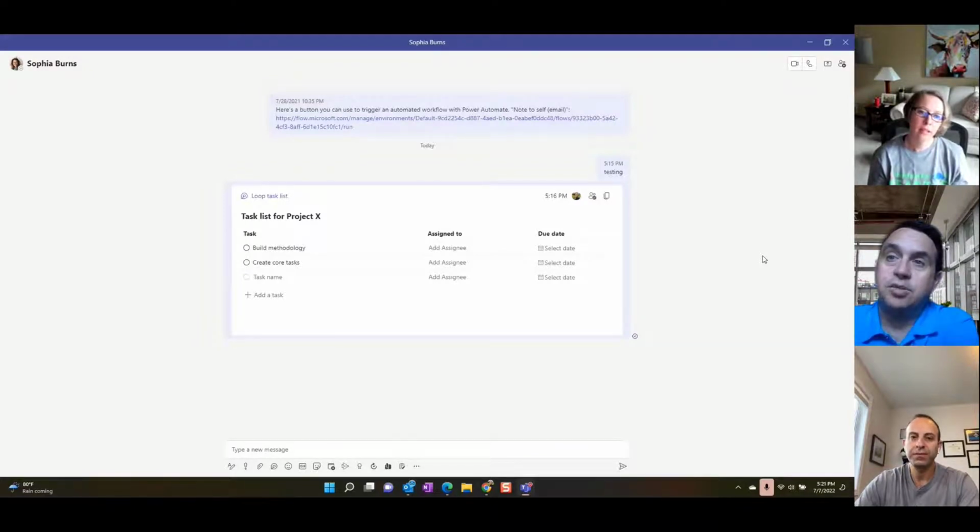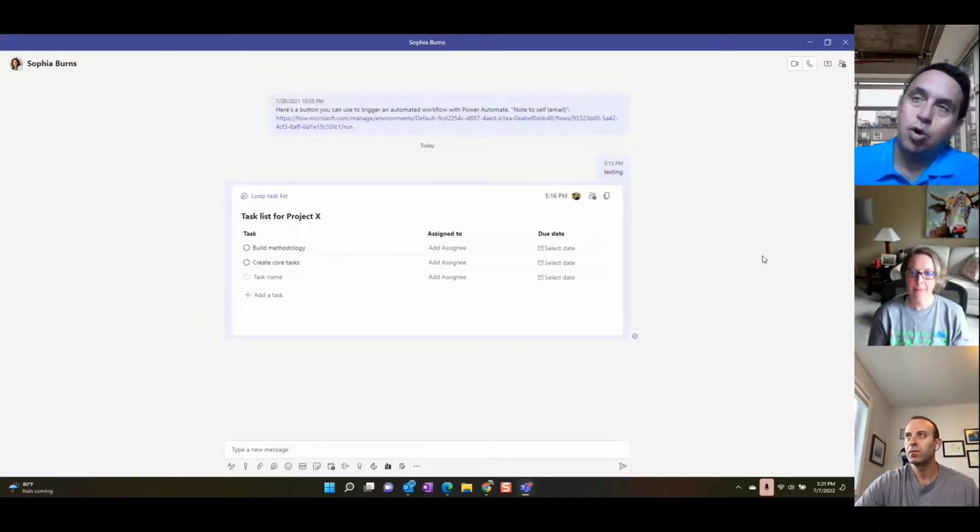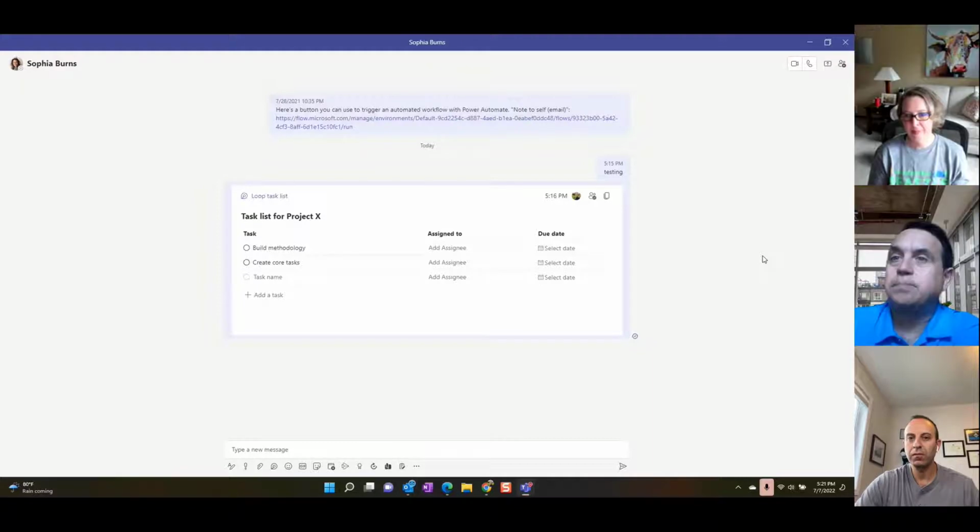So you would have to send it to me first. So you insert a loop component in there, you put some data in there, you send it, I receive it, then I can type stuff in, and I'm actually editing the data in the loop component live that's sitting in your OneDrive. And then I send it back to you, or I send it to somebody else, and they also will be able to edit that same data in the loop component. You have it, yes. And it all tracks to the same file in my OneDrive.